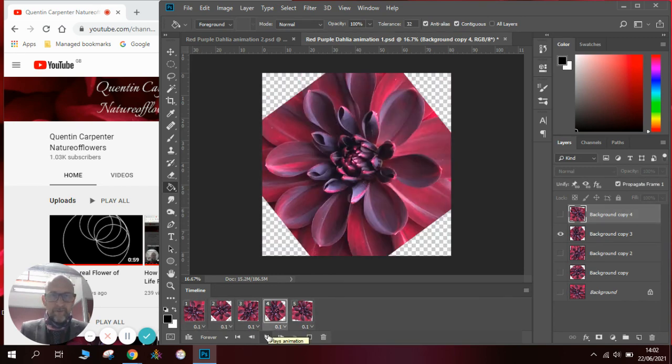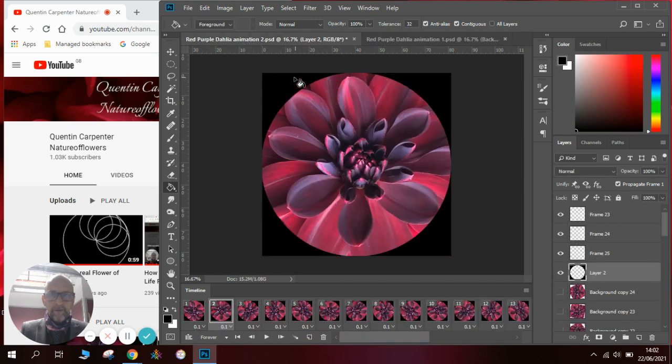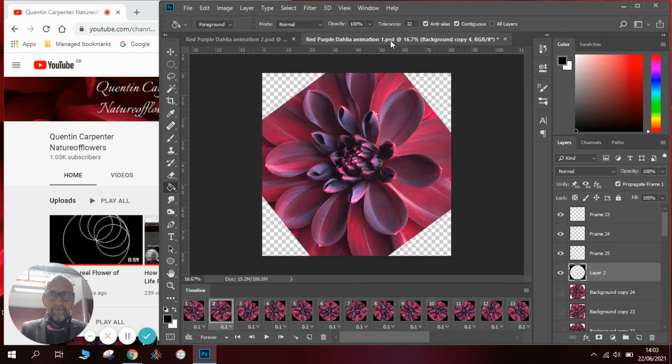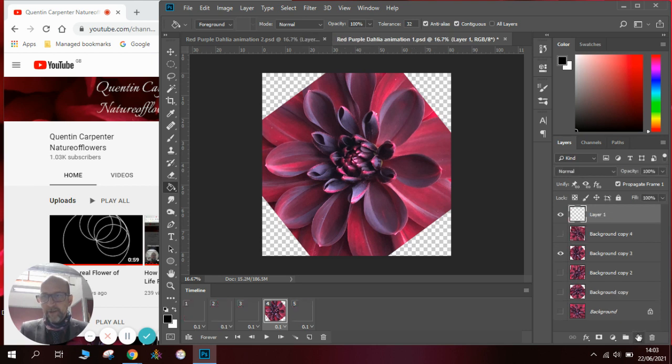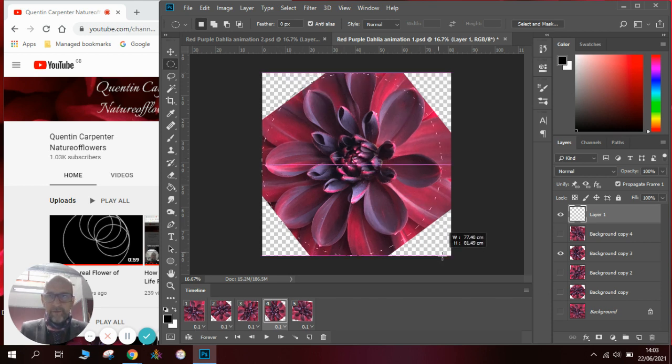Now, what I also did on the finished one is you can see where the edges are on this one. I've got rid of it with a nice little curve, so we can do that by adding a new layer, going to the lasso tool, clicking in the corner of the square, drawing a lasso down to the other corner, like so.